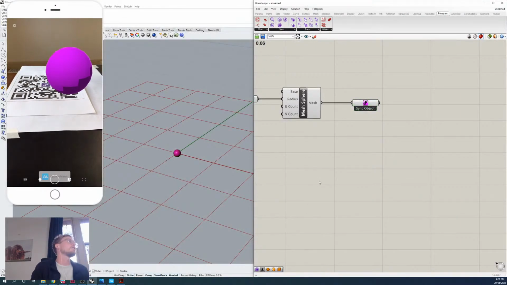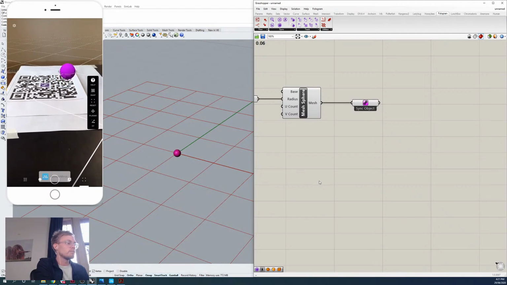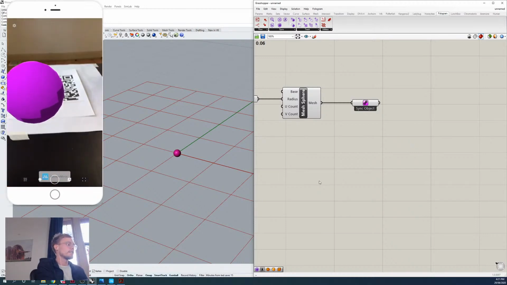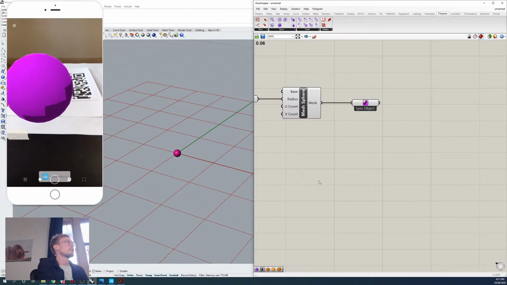If you're having an issue with your sphere not appearing in the application, go into the edit menu and check the scale of your model, because you might have it at a really tiny scale so you can't see it. Make sure that's at 1:1. Then also try and replace your model so that your origin's not somewhere off in the distance, and you should have your sphere appear there, like that.